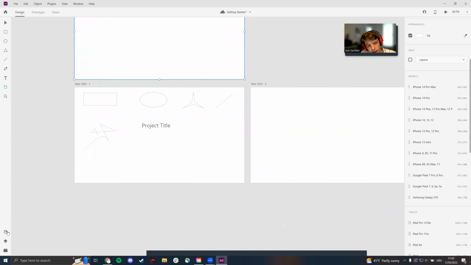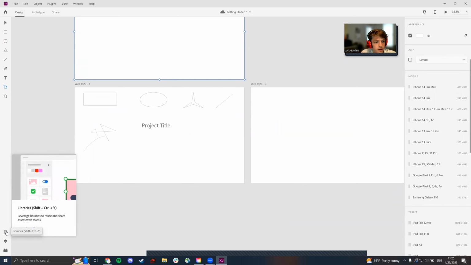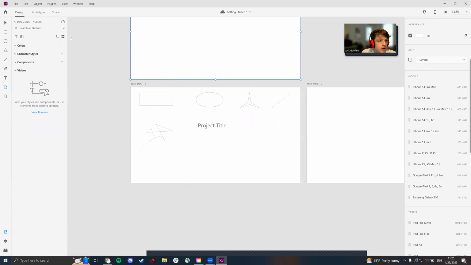And then the last few things that I wanted to direct your attention to is a library section. This is where a lot of your assets are going to be located. So say if you have a color motif or a text style that you really want to use, you can store it here. And it will allow you to refer to that if you ever want to use it again. You can just click on it and refer to any object that you want. Components we're going to talk a little bit more about later.